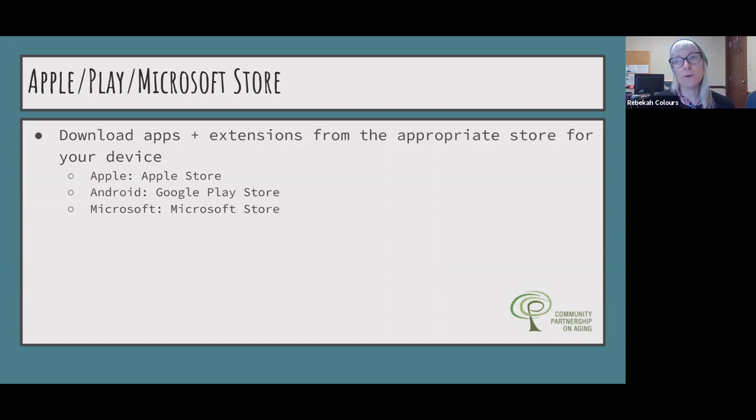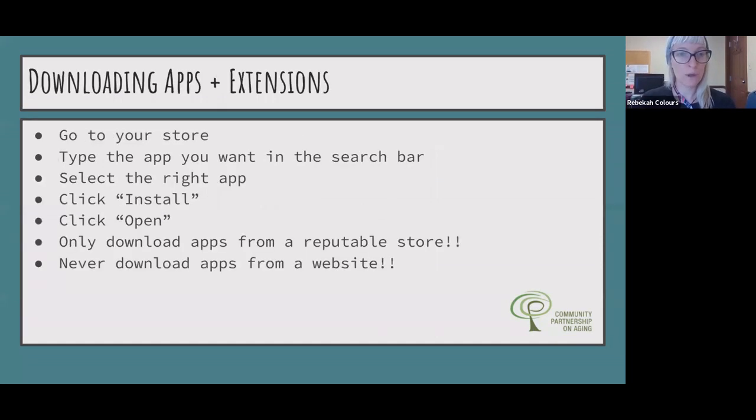So it's very personal, based on who you are and what you're trying to do. But those are the stores that you go to. And you can just put that in the search bar of your browser, and you can click on it to go to the appropriate store.